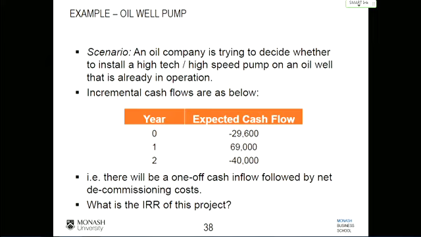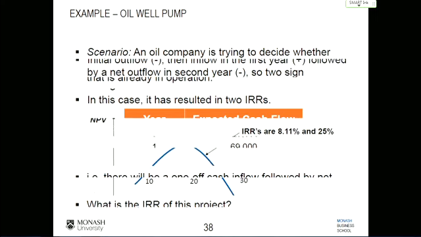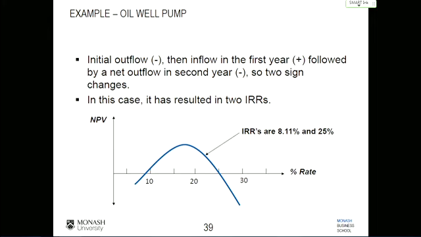And if you look at this example, how many IRRs does the project have? 2, right? Before you do any calculation, there should be 2. So don't bother using your financial calculator. You will see no solution appears, right? So just don't bother doing that, but there will be 2 IRRs. And here, if you use your Excel or any statistical program, you can find there will be 2 IRRs. One is 8.11%, the other one is 25%.